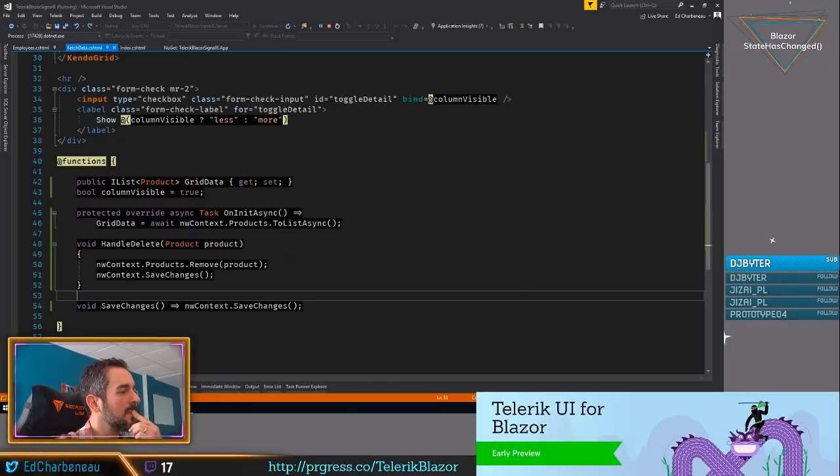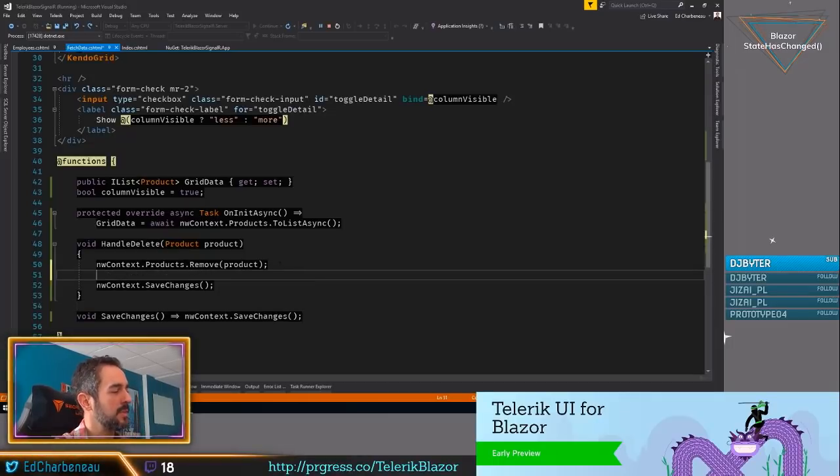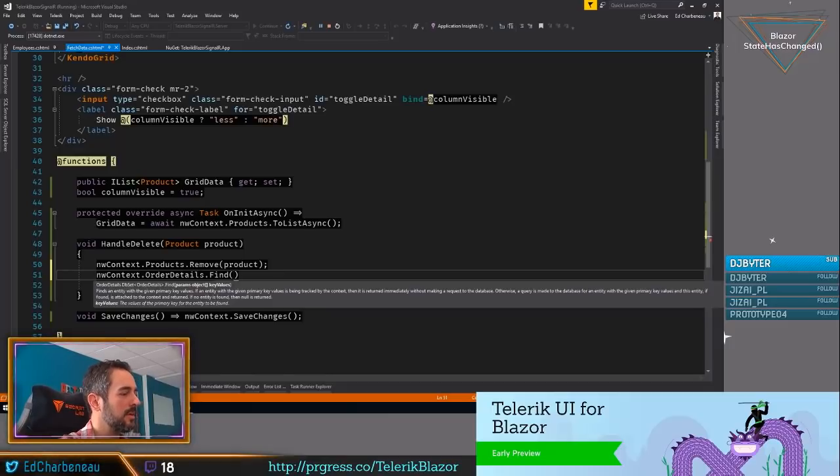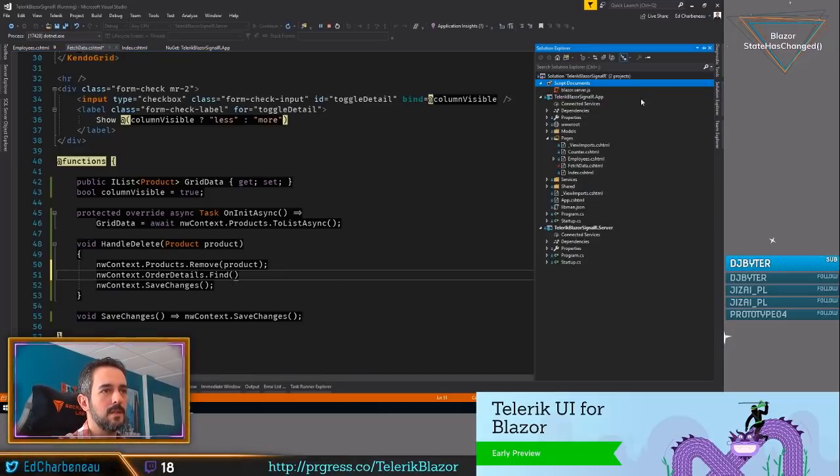I'm trying to remember off the top of my head how I might do this. I would have to go in. I don't know the database that well, so it'd be Northwind. Let's see, it said order details, I think. And I'd have to find by product ID. Let me look at the mapping for this.